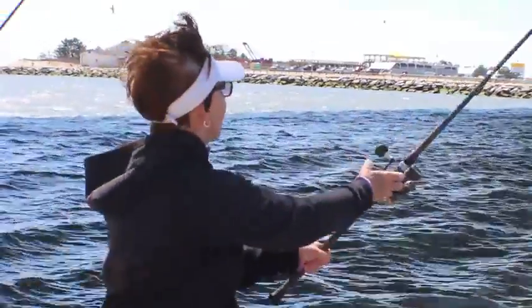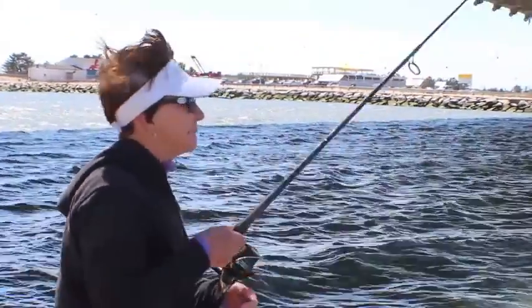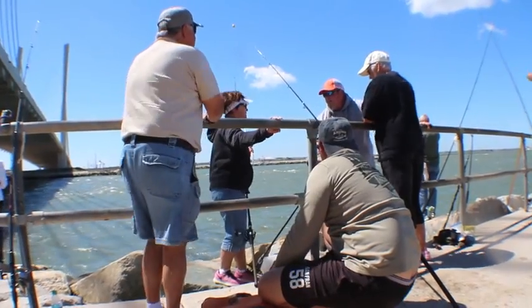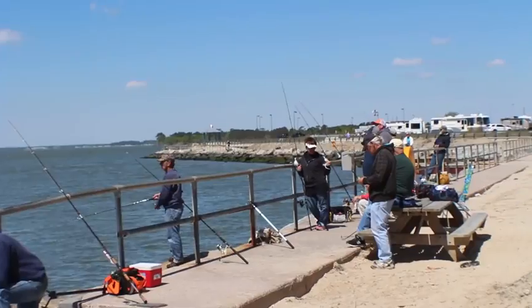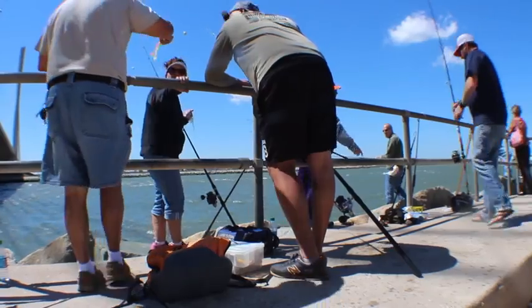So we met this wonderful, amazing woman named Elaine, and she has been really helping us out here because she is the local fishing expert. You should have been here an hour ago. And what I really admire about Elaine is she's basically like the only woman fisherman here, and she is retired, and this is just what she loves to do, and to me that's so cool. And you know, she's been talking about how it was kind of difficult for her to fish here at first. You know, some people wouldn't want her to be next to them, and some people would help her a lot, but just through trial and error and talking to other people and learning, she's come to know this inlet very well, and we are lucky to have met her.